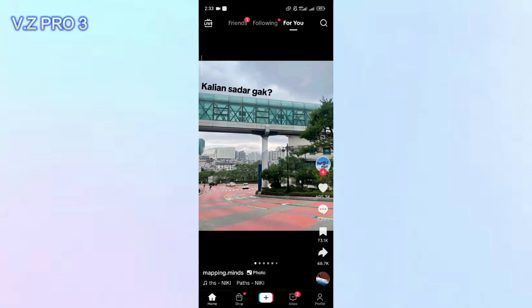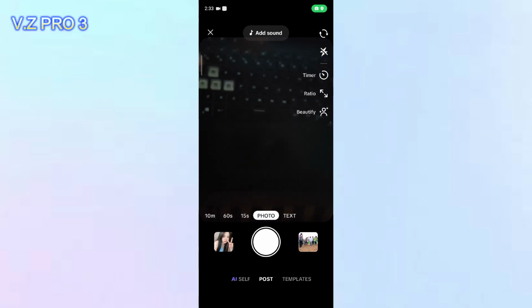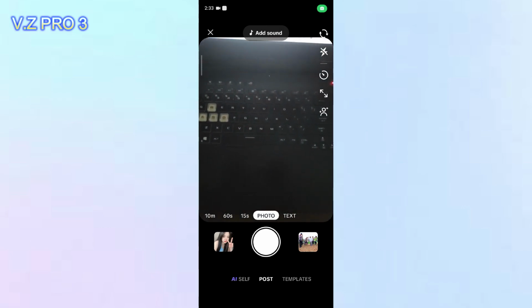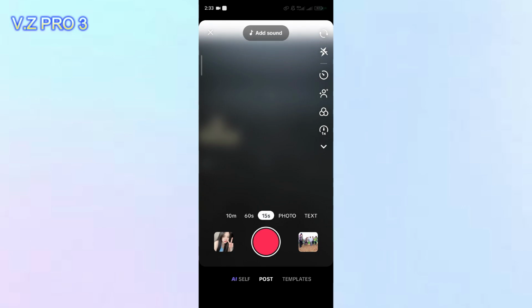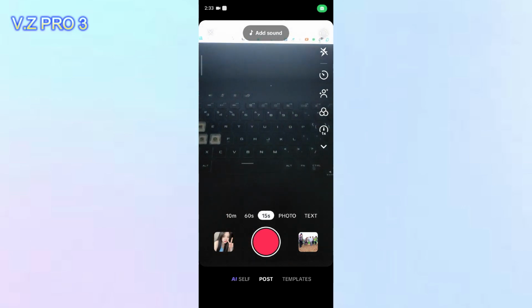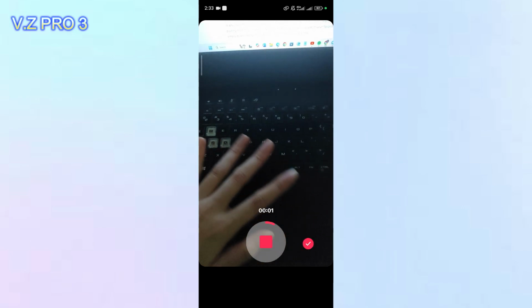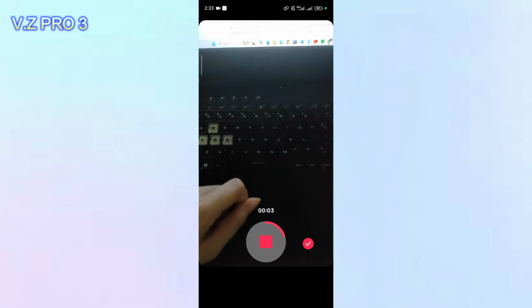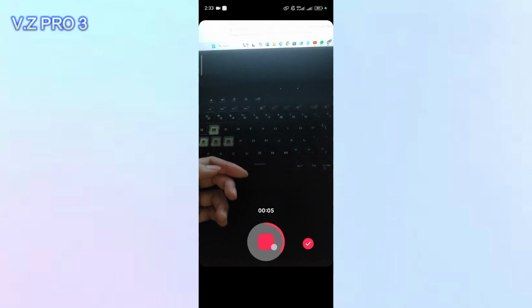It's so simple. First of all, of course, we have to open our TikTok. Now you can just try to take the video or you can upload it from your gallery, for the photo or the video. For the example, I will try to record like this, just for the example.